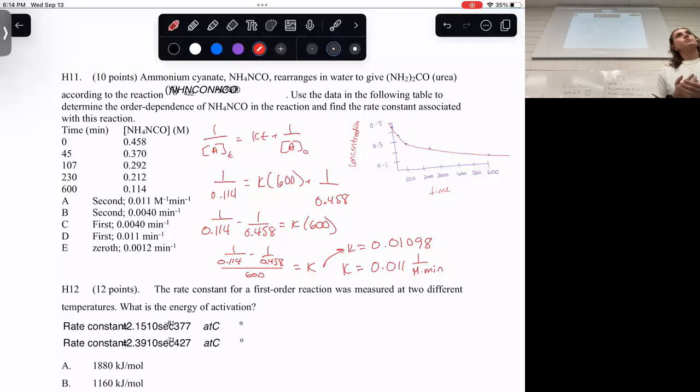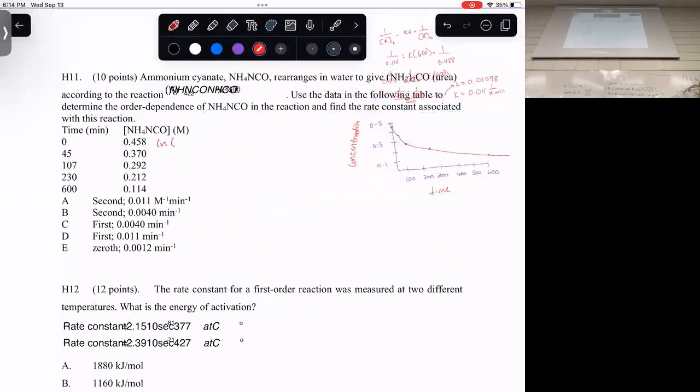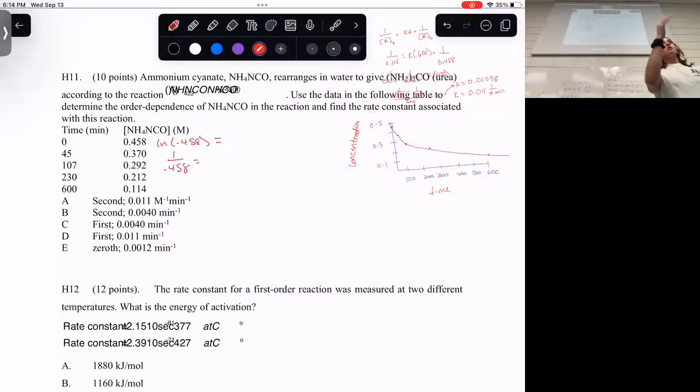But you said you can also take over the y-axis and do like ln up and then 1/. Yep, so you could also graph this where you manipulate it. You could say ln of 0.458 and get a number, or you could get 1/0.458 and get a number, and do all of those to find which one gives you a straight line plot. By the time you got to the 1/0.458, then you would say, okay, this one's gonna be straight line.